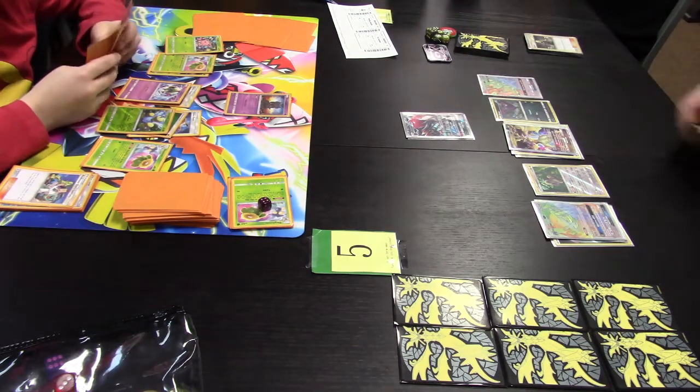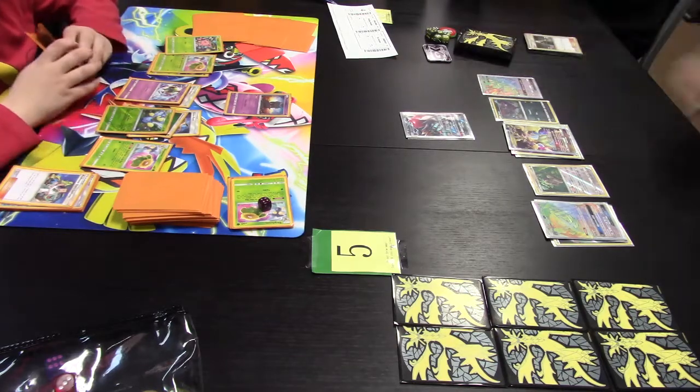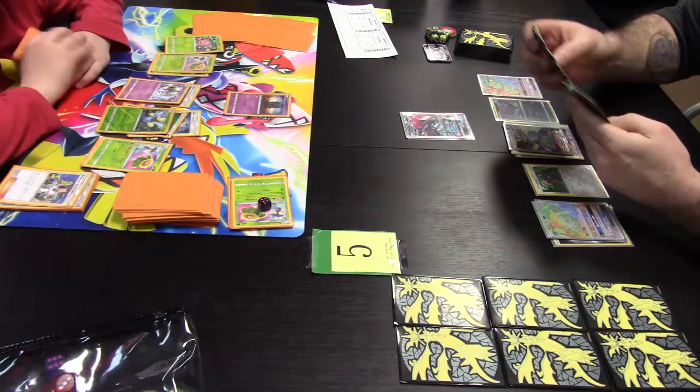One basic and only one basic. Only a duplicate for that basic. You run the Execute GX, which is a stage 2 dragon, and when they knock it out, I play two. Thank you. Right, oh, what'd you get?